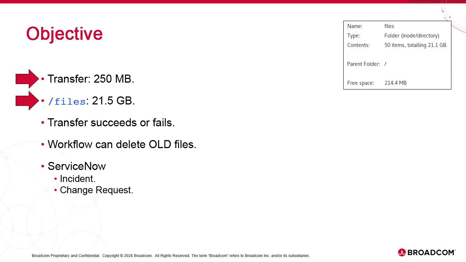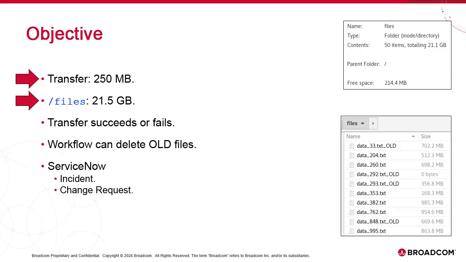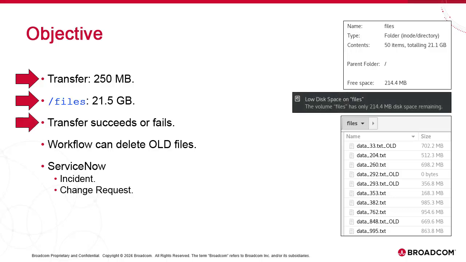This happens because the directory contains some files that take most of the space. There are two types of files, current and old. The old files are archives. Ideally, we want to hold on to the current files, but the archives can be cleaned out if necessary. When the transfer happens, there may or may not be enough space. The remediation attempts to remove the archives before attempting the file transfer a second time.